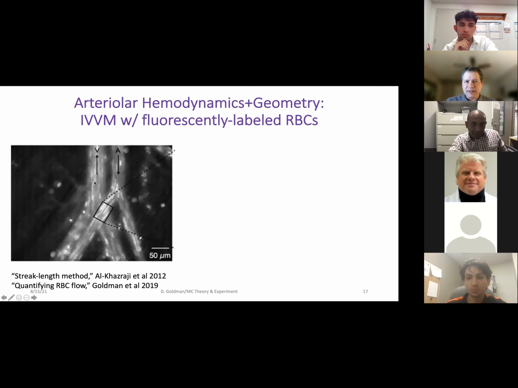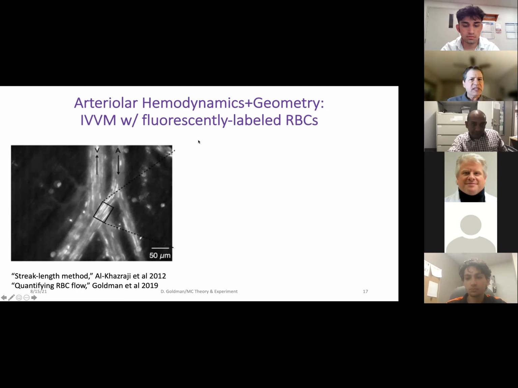Okay, so if you excite the red cells at the right wavelength, you can observe at another wavelength, and you can see the light from these streaks, and you can actually take snapshots, especially with the good digital cameras that we have now. You can measure the length of these streaks, and that gives you the velocity of the red cells. Then you can measure a bunch of different streaks across the vessel. You get a velocity profile, and that gives you the flow rate. You can integrate that profile to get a flow rate for blood in that vessel. And then you can also use the density of these streaks to get hematocrit.